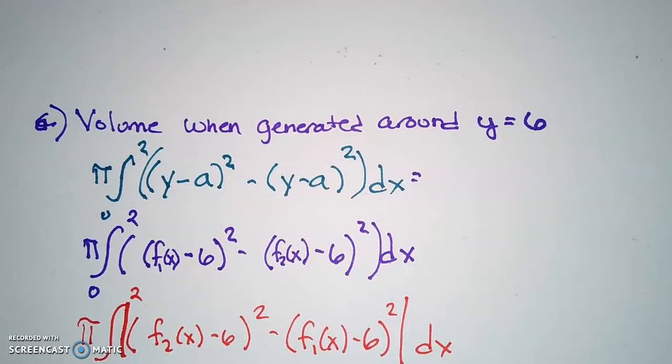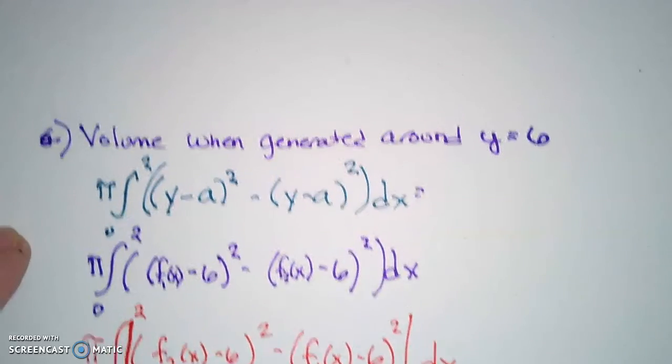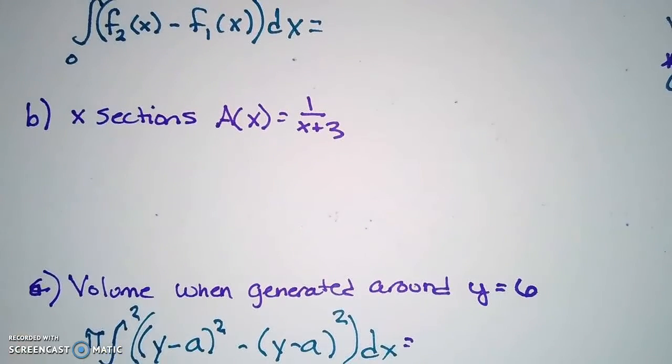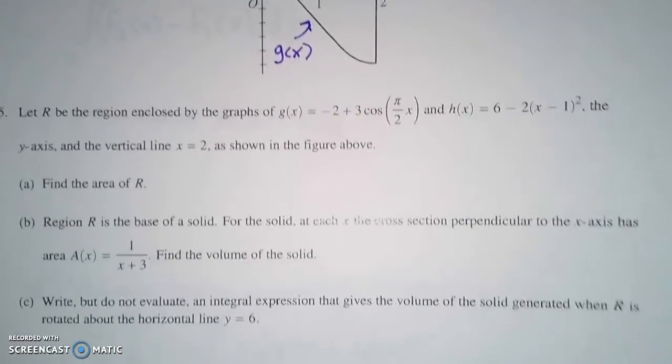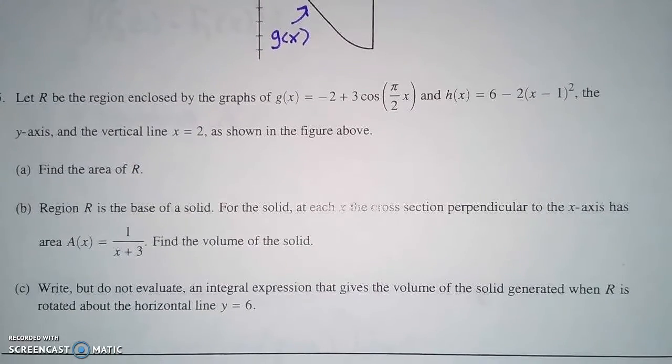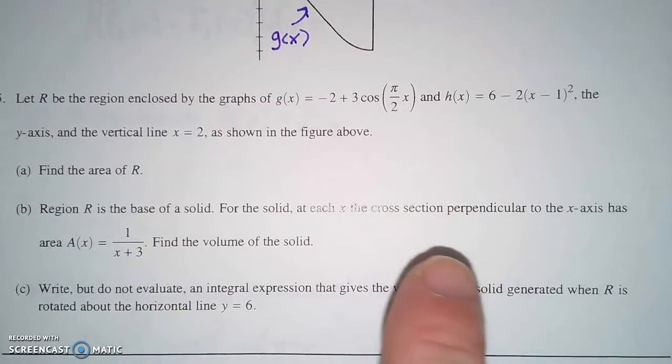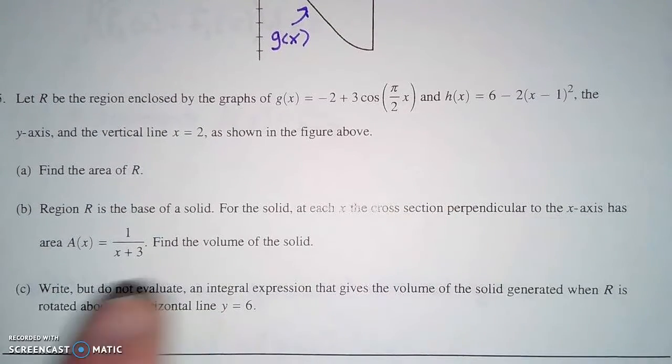Okay, why did I save the middle part for last? Because it's the first time to kind of put the hard part in the middle. And I'm going to put the screen on here so we can read it for a second. It says the region R is the base of a solid. So, okay, I heard base of a solid. I heard cross-sectional solids. I'm just looking for the shape they're going to give me. For each solid, here comes the shape I'm looking for. Each of the cross-sectional sections perpendicular to the x-axis has the area of A of x equals 1 over x plus 3. Find the volume of the solid.